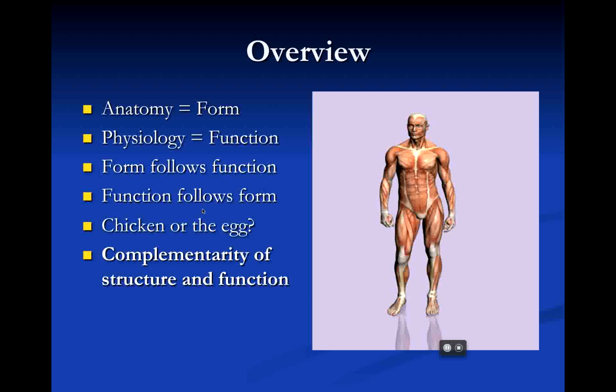Can we say that one is correct and one is incorrect? No, neither is correct. The only thing we can say is that structure and form complement each other. Function and form complement each other. You cannot have one without the other. For instance, females have the uterus for bearing children, for growing them internally. Now, did females have a need to bear children first? Did they have the function first, so they were equipped with a uterus? Or did females have a uterus first and therefore arose the function of bearing the children? We don't know. We have no way of knowing which one came first. We only know that they complement one another.